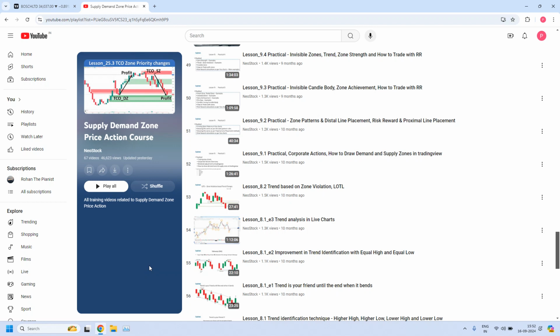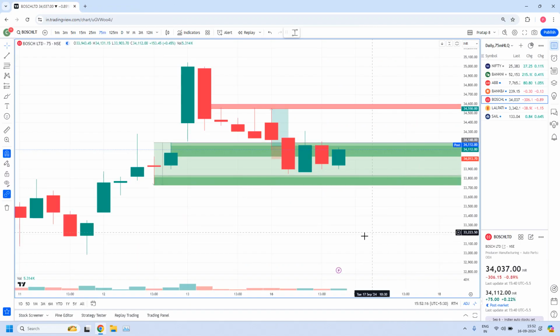Now let's get into the analysis of the high liquidity zones we identified. In the previous report we identified 5 high liquidity zones from the daily and 75 minutes time frame. Out of these 5 we got 2 trades. One was a very successful trade, and the second one was also successful, but we didn't take it because the RR was not there, and that too was in the last 1.5 hours of the trading session.